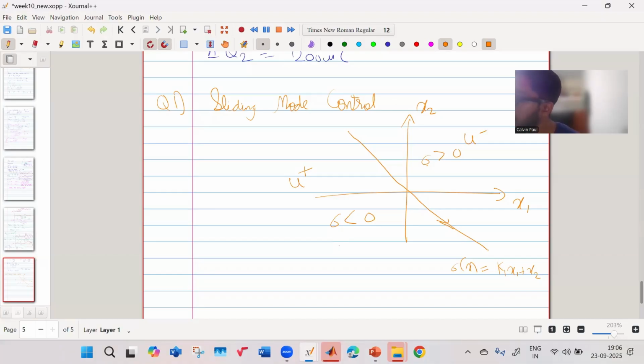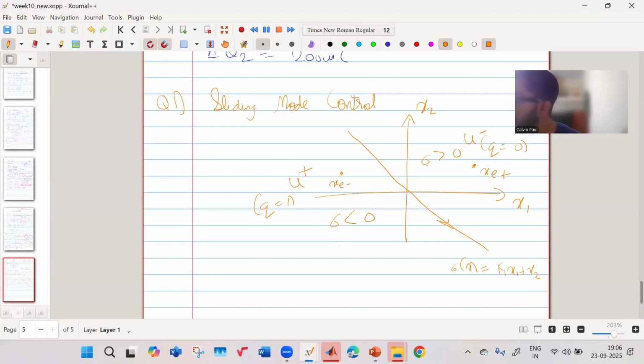So this can be considered a case when q equal to 1, and u minus is the input when q equal to 0. U plus is when q equal to 1, that is, your input is connected. U minus is when q equal to 0. What we want is that xc plus, the equilibrium point corresponding to the input q equal to 1, lies on the opposite side of sigma. And the xc minus should lie over here.